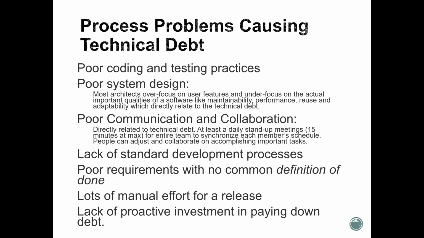And of course, if no standard is followed during the development process, it can also lead to technical debt. If a lot of manual effort is used for releasing the particular product, and automated testing or automation tools have not been used during the development process, that can also lead to technical debt. And of course, there is the lack of proactive investment in paying down debt.